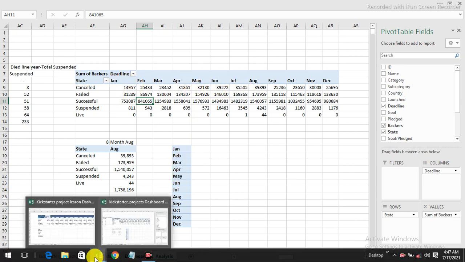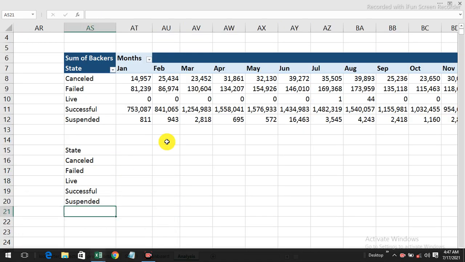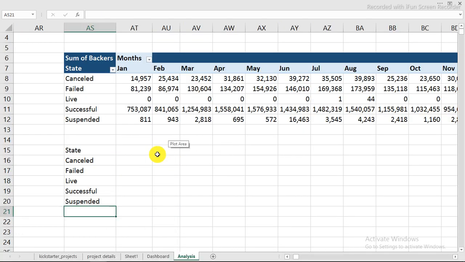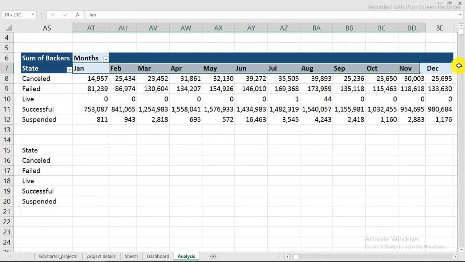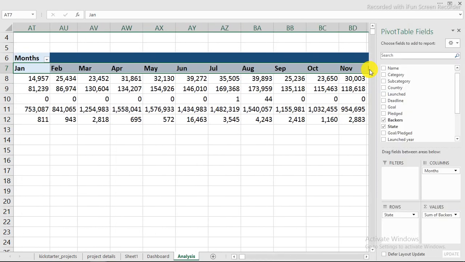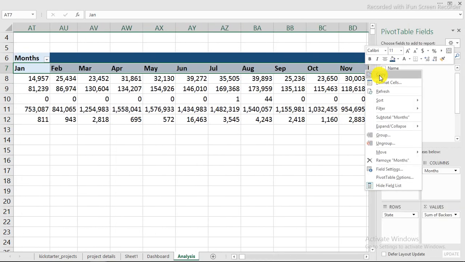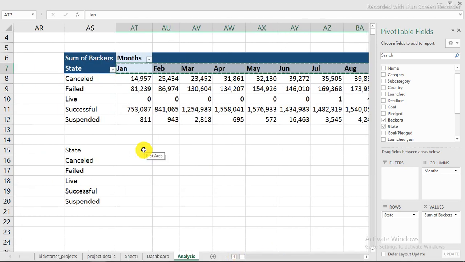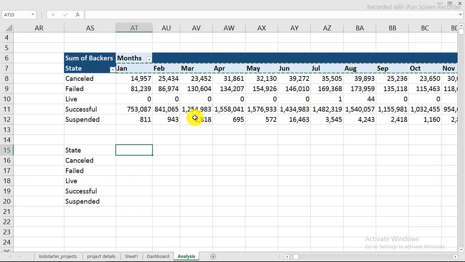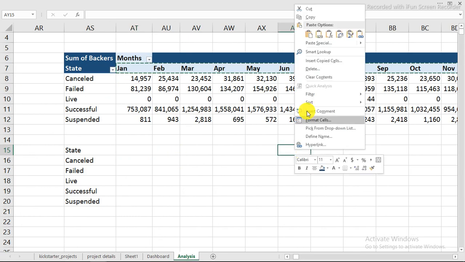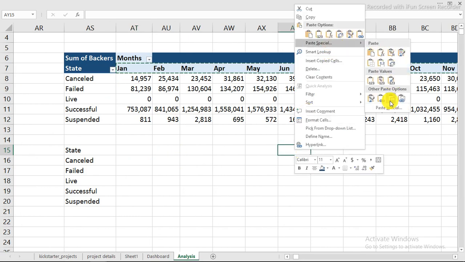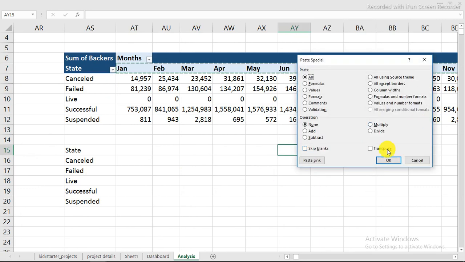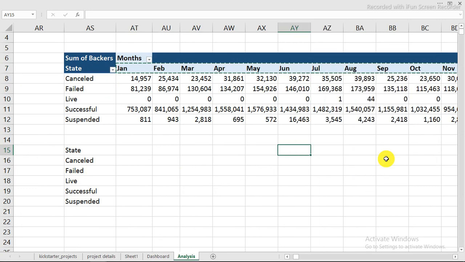So let's go back to our data set. We have it right here. For the first way, I'm going to click and highlight the whole step and press Ctrl C to copy. Then I'm going to bring it down right here, and I want to make sure I turn it around, not this way. I'm going to go to paste special, and I have to transpose it. So I have it transposed.